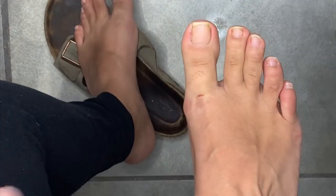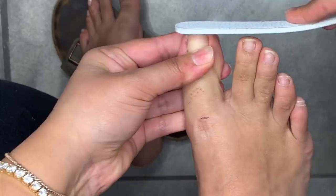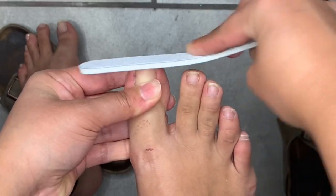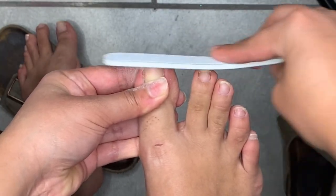Alrighty, so after I trim my toes down, I'm gonna go in with a hand file and I'm just gonna shape them up. And I like my toes really, really squared. So I'm gonna go in there at a 90 degree angle and just go back and forth to get them as straight as I can, or as squared as I can.